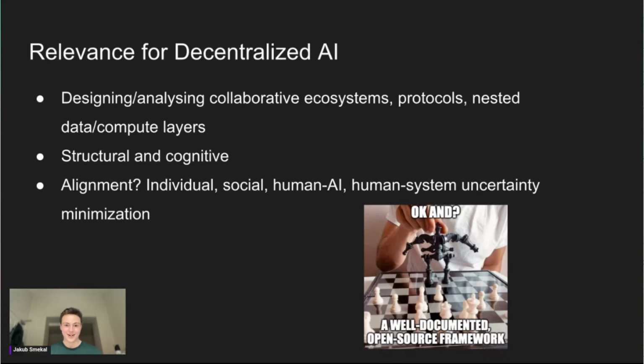which is also a very big problem in AI, where you're basically trying to align uncertainty minimization across different types of agents, as well as different levels of your system, where DAOs want to minimize their uncertainty with respect to other DAOs or with respect to some preset goal. But individuals within those DAOs also need to minimize their uncertainty based on their own preferences, which may or may not align with those of the higher level system. And the same can be said of AI models and autonomous agents, which are definitely becoming more present in the digital space.